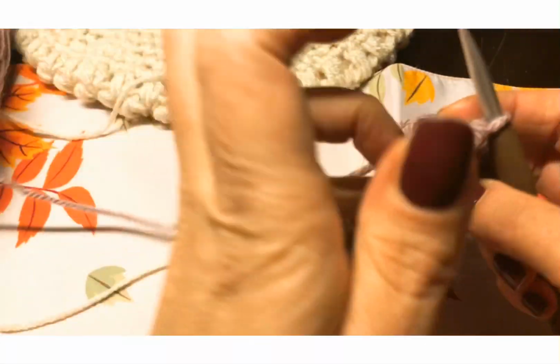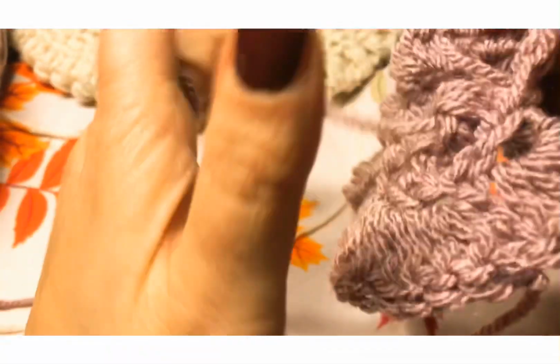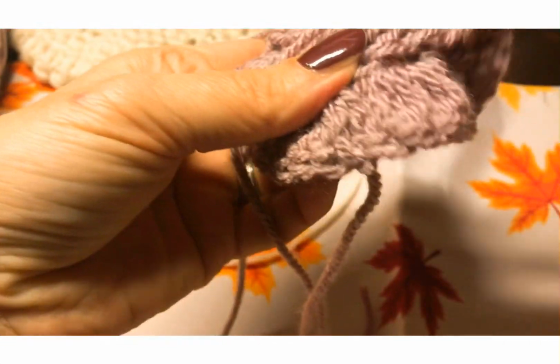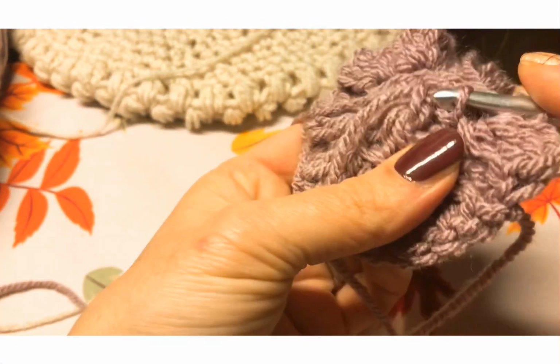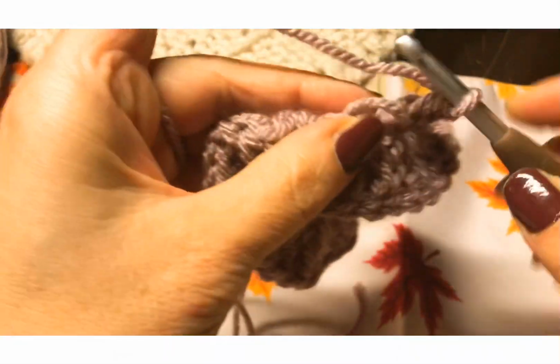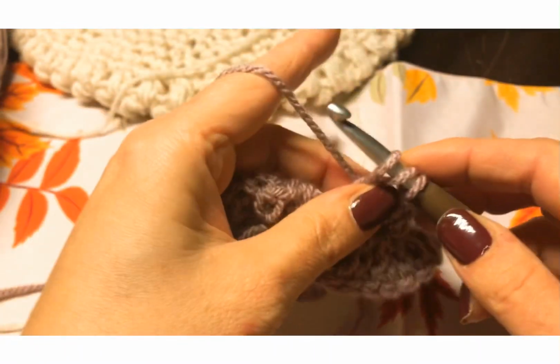So basically we're just going to work around these back loops, doing two double crochet in each of these back loops. And at first it's a little awkward. But once you get the hang of it, you're good. It's fine.